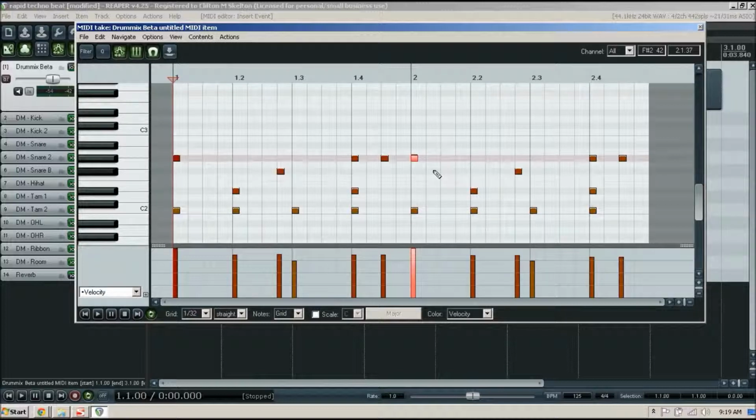Now, having said all that, this is how I record anytime I do home studio stuff. Instead of a click track, what I do is I develop a very simple drum beat like this as my click track.